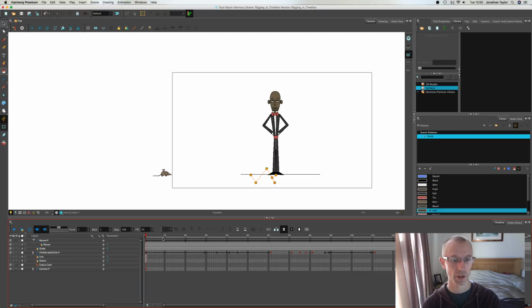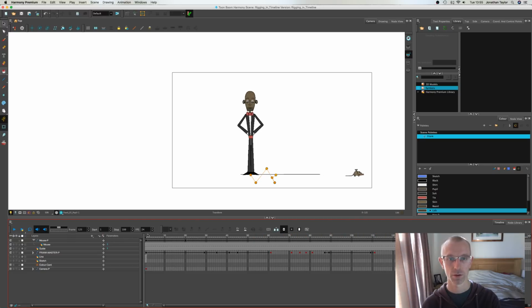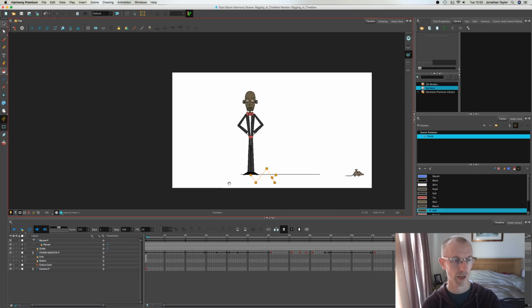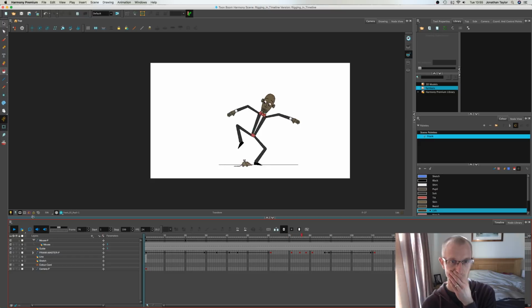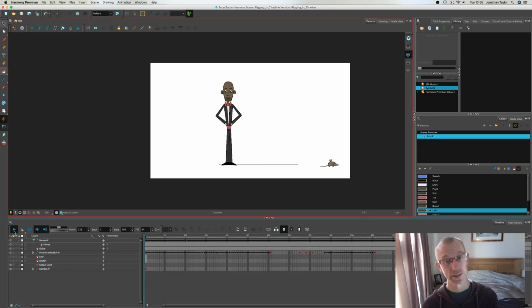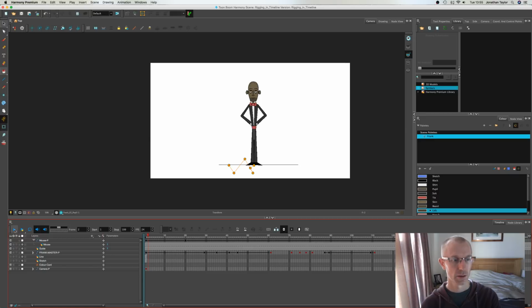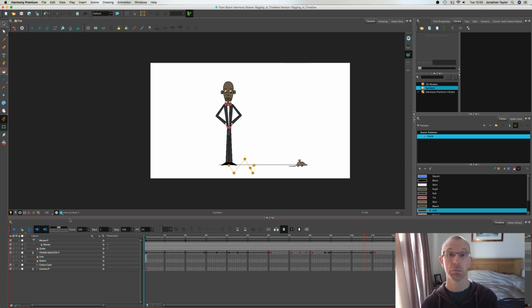So what do you think of the timing? Let me just save it and then we'll play it a few times. This is just a rough timing of the animation. What do you think of the key poses? Do let me know. There we go. So little mouse comes in. Let's turn on the camera view as well. Not too bad, is it? It's okay. What do you think? Let me know. That'll probably be okay for me. I think that will do.